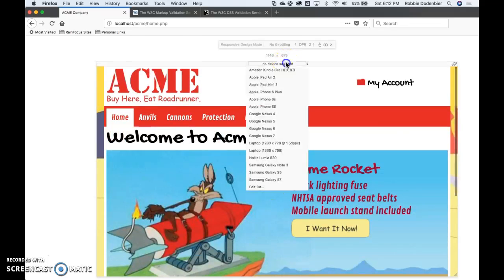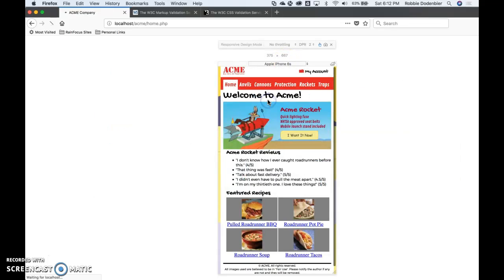So I'm just going to switch this over. I do like to use these kind of standard formats, since nobody can really change their screen size when they're actually on a mobile phone. So here is the iPhone 6s, kind of as my small element. As you can see, I've now stacked the review and the recipes. I've kind of shrunk down the size, and my nav elements still look good.